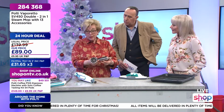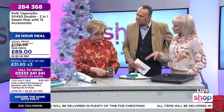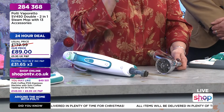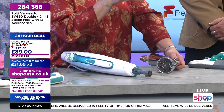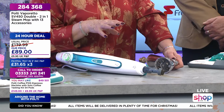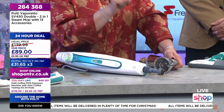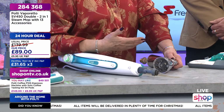Well, the thing is, something like this, your shower head or the furniture of your bathroom, your taps and all the things like that, the plug holes. What happens is when you put a chemical on, you leave this sticky residue behind. But not only that, if you looked under a microscope, you'd see fine scratches. Same with the porcelain of your toilets. So you put bleach down there. That doesn't get rid of the germ, as literally what it does is bleach it white, so it looks cleaner. But again, there's fine scratches all in there. Those scratches are a platform for the dirt to stick to a lot easier.